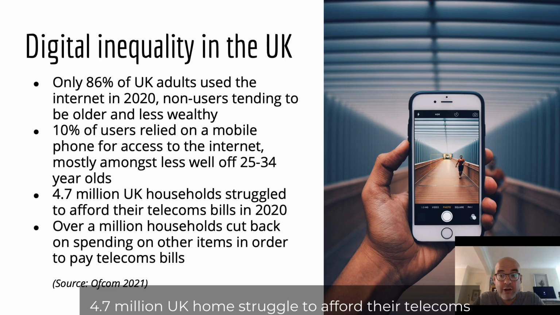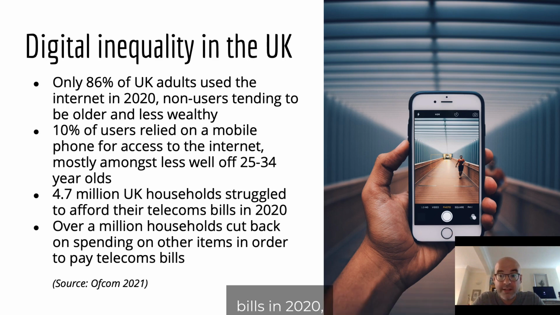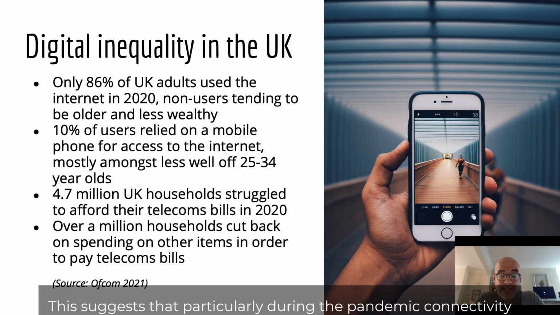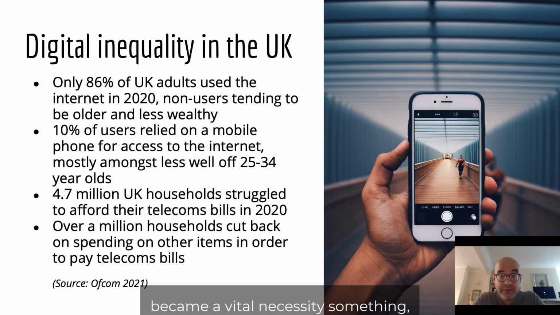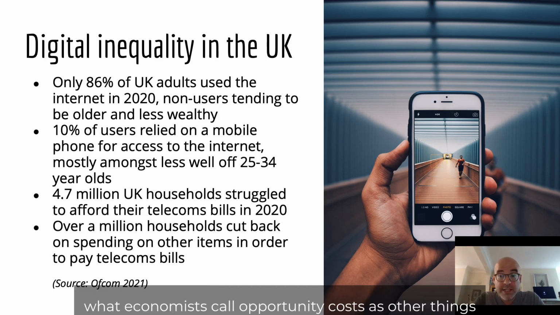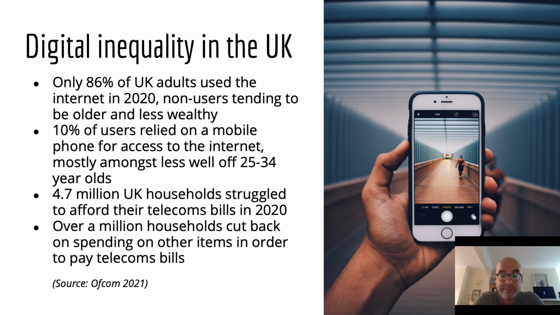4.7 million UK homes struggled to afford their telecoms bills in 2020, with over 1 million cutting back on spending on things like food and clothes in order to pay these bills. This suggests that, particularly during the pandemic, connectivity became a vital necessity, something which could not be dispensed with. And this involves what economists call opportunity costs, as other things are dispensed with in order to sustain that connectivity.